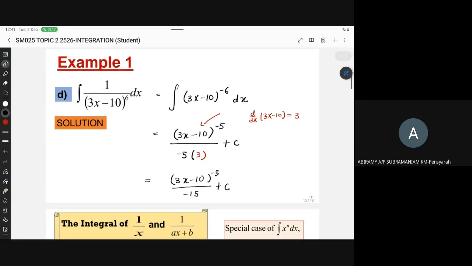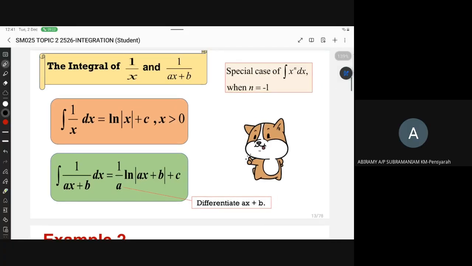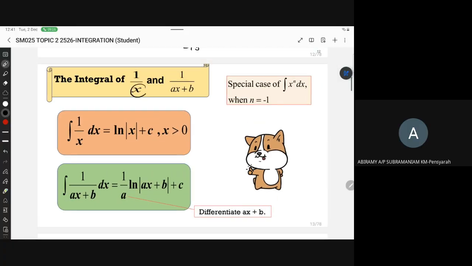And next we are going to look at the integral of a special case, which is 1 over x to the power 1. This is a special case because the power of x is 1, so we can't integrate 1 over x as normal. We can't bring this to the numerator, and we can't add 1 to the power. That is wrong, because if you add 1, you will get x to the power 0, which is not going to be the result for this. So this is a special case where we will not integrate as normal.